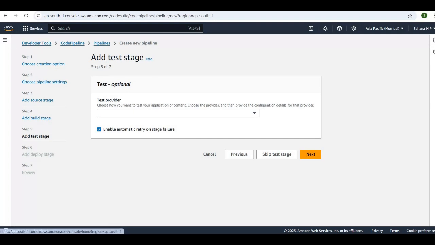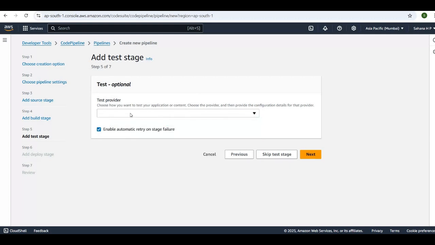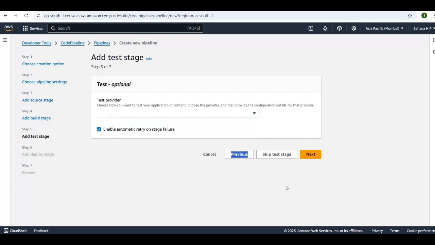Here I'm selecting the provider; there are options for AWS CodeBuild, AWS Device Farm and Jenkins. Here it's optional for test. You can choose CodeBuild or anything, otherwise you can skip. I'm skipping the test stage and going to next.